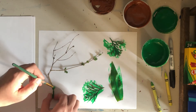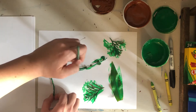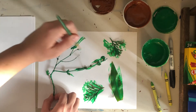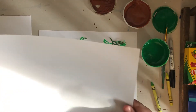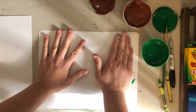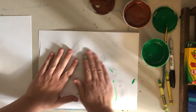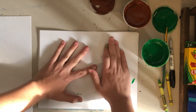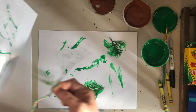When we did this with second grade I had brayers — like a roller to put the paint on — which is a little bit easier, but this is fine too. You want to be kind of quick because tempera paint can dry pretty fast. I'm just going to do my best to paint these twigs. Then you take your second piece of paper, gently lay it on top, press down firmly, and make sure you touch every nature object on your paper with your hands and give it a little push.